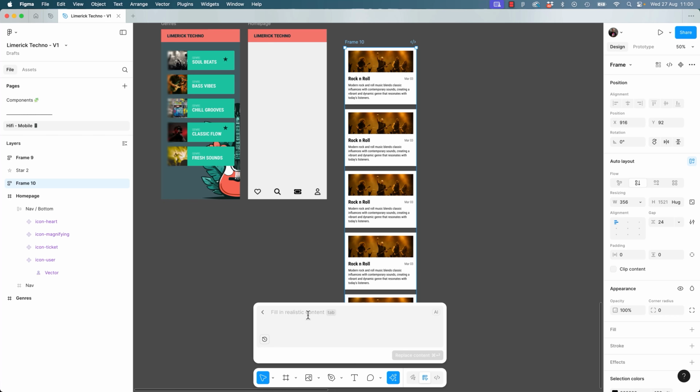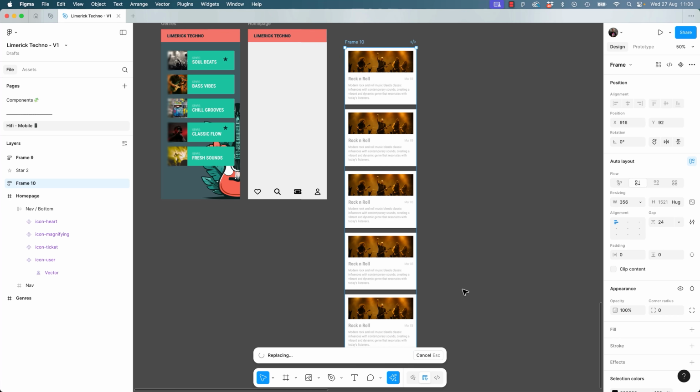And can you see this little pre-filled thing? It says fill with realistic content if you hit tab. That is a prompt. You could type that in. It doesn't matter. Okay, but yeah, give it a crack. Realistic content. It's going to try. Oh, it's doing it. How cool is that? It's not doing the images. You've got to do those individually. We'll do those in a sec.